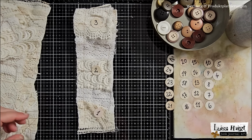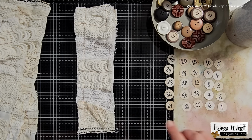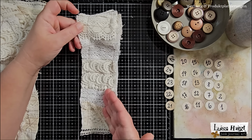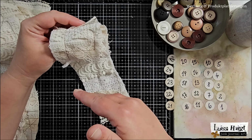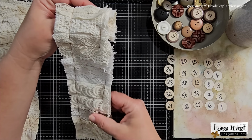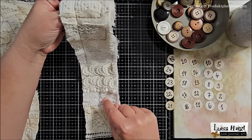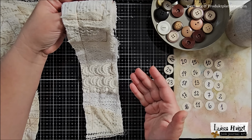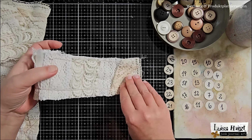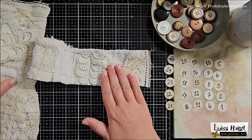Once you have made the decision about that, and I still have to do that, because I have made the snippet roll advent calendar in my German video in this direction so that it can hang. I will show you that in this video later as well, how I imagine using it. Then it can hang and it can roll out like this. But I want to do it differently for this one so that I can compare later what I like better. Yeah, I prefer to have it like so, so that the roll is on the left and it rolls out to the right. Somehow that makes sense to me.